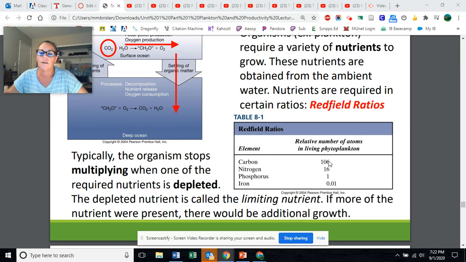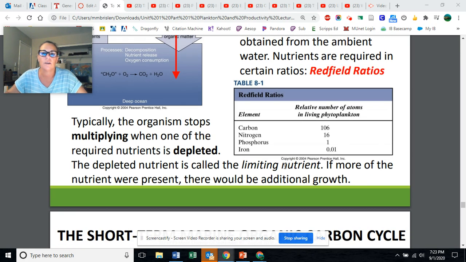Another name for this is Redfield stoichiometry. So we're looking at moles, so like 106 atoms of carbon, and at that time there would also be 16 nitrogen, phosphorus is 1, and then our iron is 0.01. So you can see carbon is our dominant nutrient in these cycles, or in our microbial world. And it does not mean that nitrogen, phosphorus, and iron aren't there. These are all nutrients that are required for phytoplankton, and they're really very important. So that's the Redfield ratios.